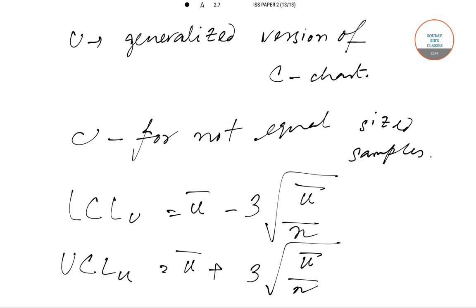Well, this is all about control charts. We discussed 4 types of control charts. One is X bar and R chart. Another is X bar and S chart, that is mean and range, mean and standard deviation chart. There are also P and NP charts, which are mainly for calculating the ratio of some kind of data, and then there is C chart. C chart is for calculating the exact number of data, which is not possible in NP charts. In NP charts you get the ratio, but in C chart you get the exact number of the desired data. And then there is U chart, which is a generalized version of C chart.